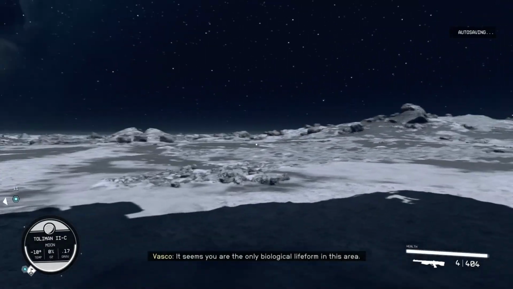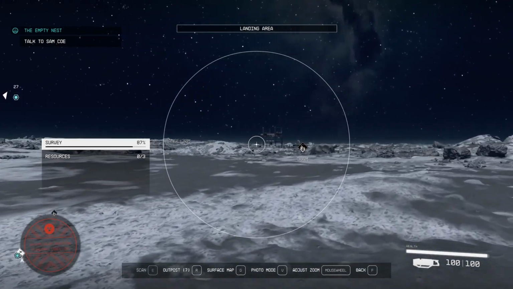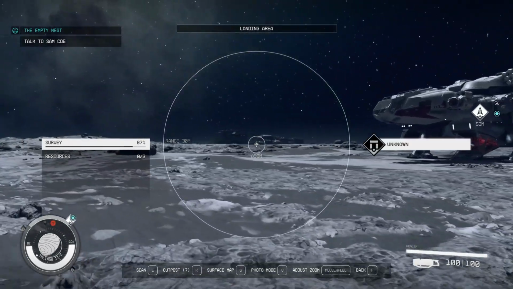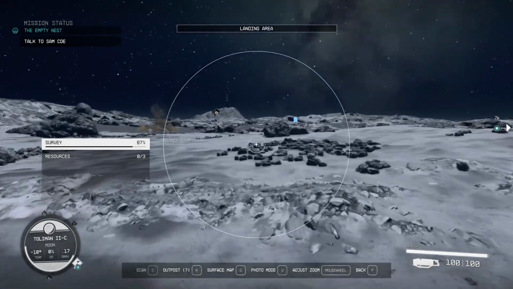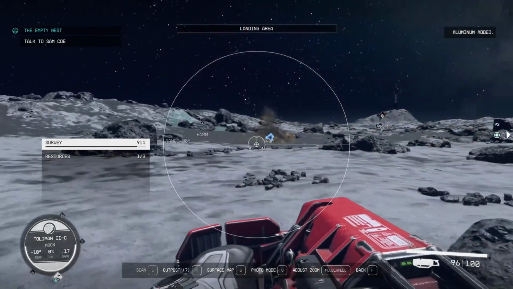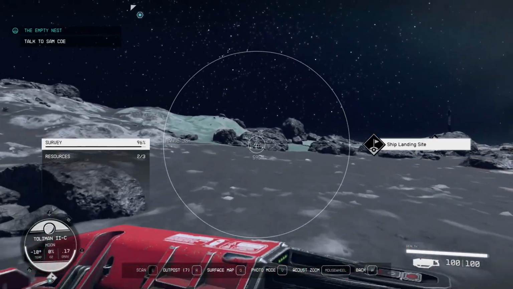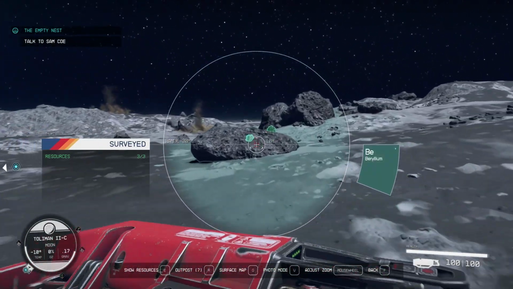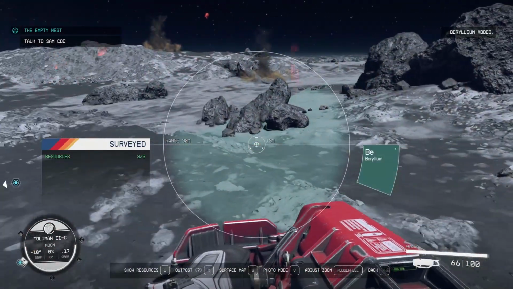It seems you are the only biological life form in this area. I would hope so. Although I imagine that structure might be full of stuff. Okay, there's a lot of structures around here. Okay, there's our helium, there's our aluminum deposit. Holy crap, once again we struck gold almost. And that's it, I guess. Huh. Who'd have thought? Alright. We got our beryllium.